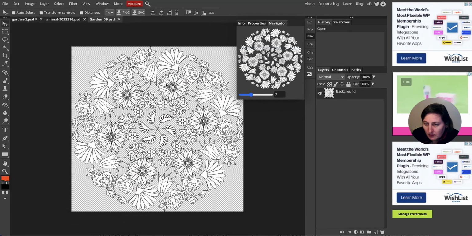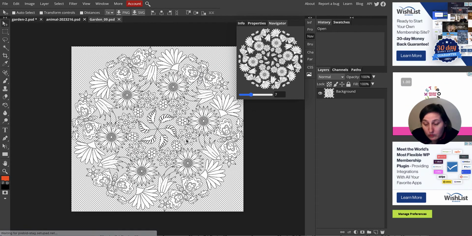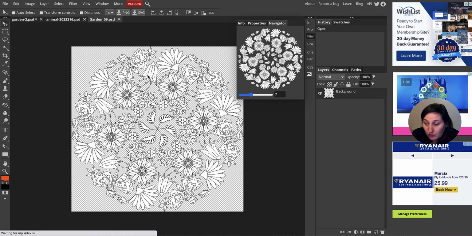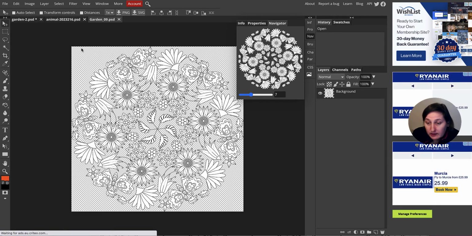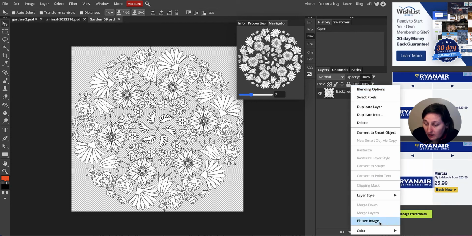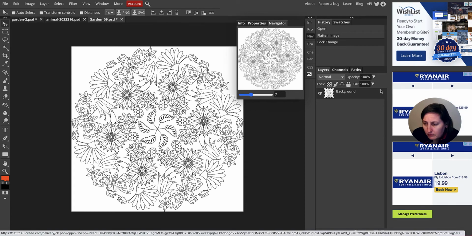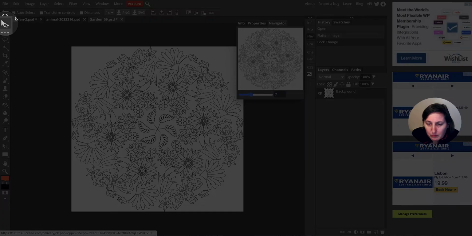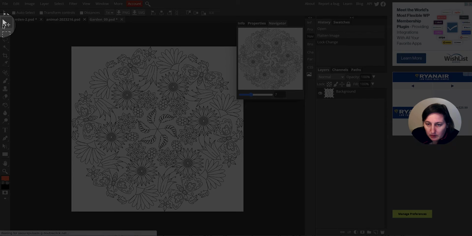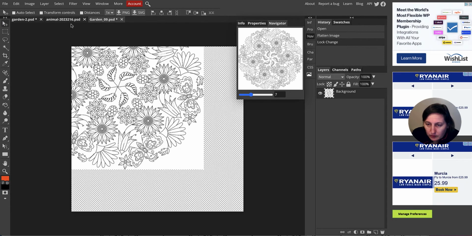this. And the problem with this image is it has got a transparent background, which I don't actually want. So to get rid of that quickly, rather than selecting it and painting, all I need to do is actually flatten it. So if I right click on the background image, it will let me flatten the image. So now it's flattened. I need to unlock it because I'm actually going to move it. And I'm going to use this move tool here.